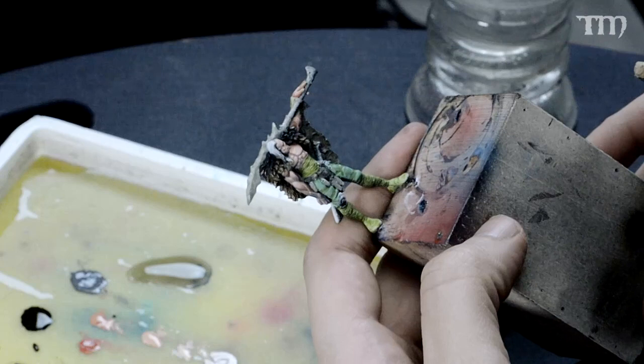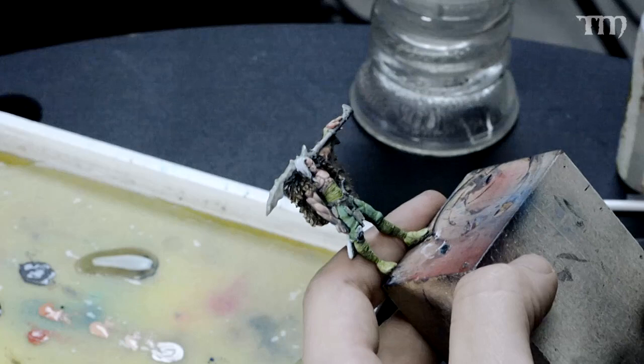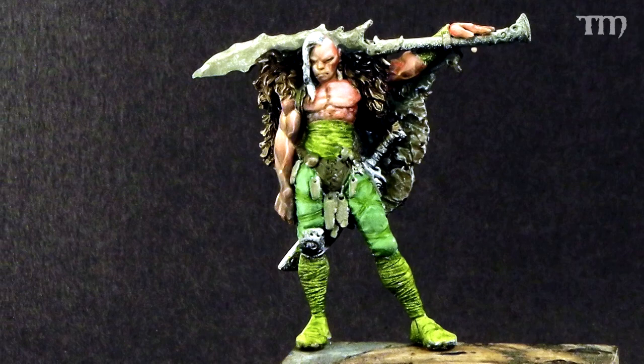You can see it coming along - hopefully you guys get the drift. We're trying to keep these short so I'm just gonna finish these highlights and show you guys what I came up with. Alright everybody, we are done with our skin tone - there he is looking mighty fine. We're gonna do more videos on this model, so hopefully this gives you some ideas for doing a light skin tone, a warm skin tone, or a cold skin tone. If you really want to enhance it you could add a little yellow to the highlights. I want to paint everything else and maybe add some more overarching blue swabs here and there. Thanks to Adam and everybody at the Tabletop Minions crew - we'll see you around.